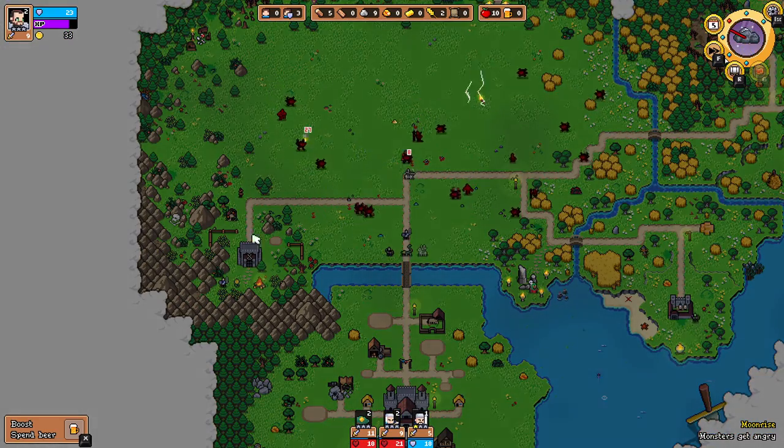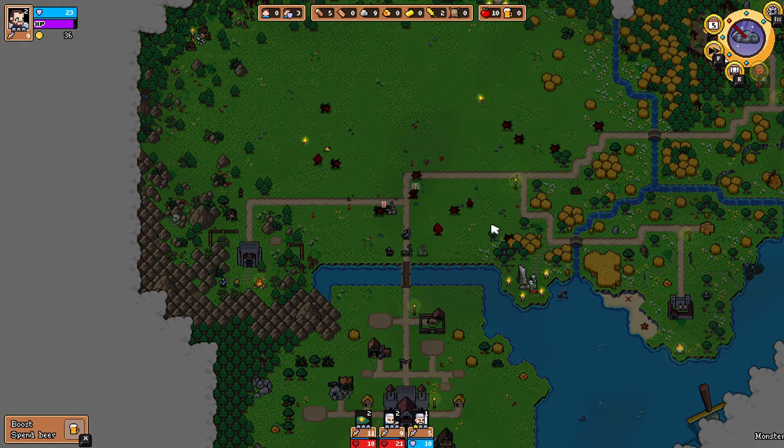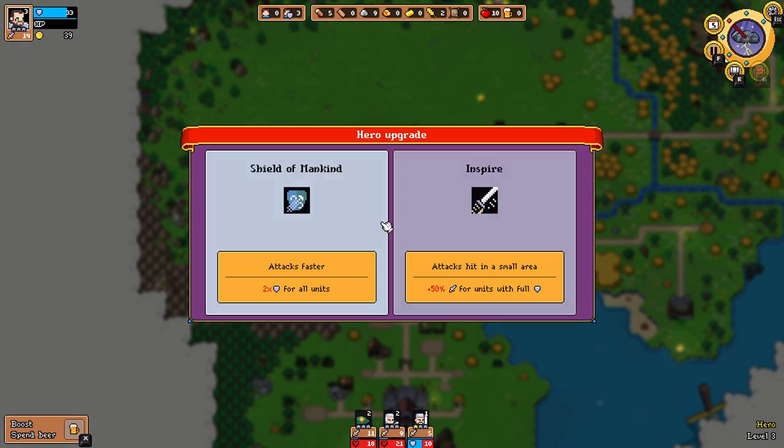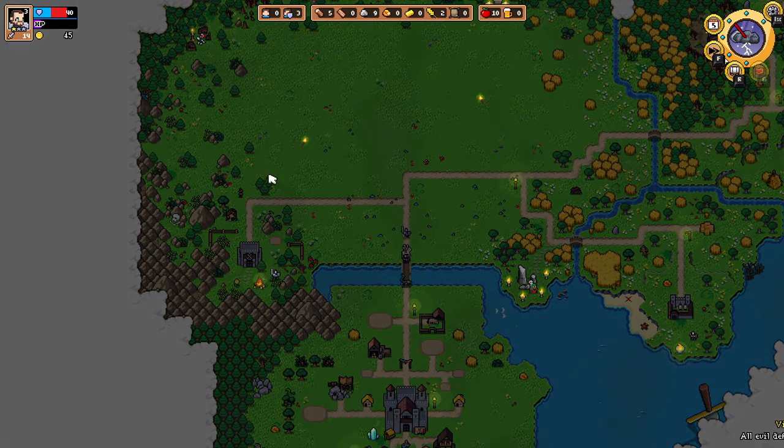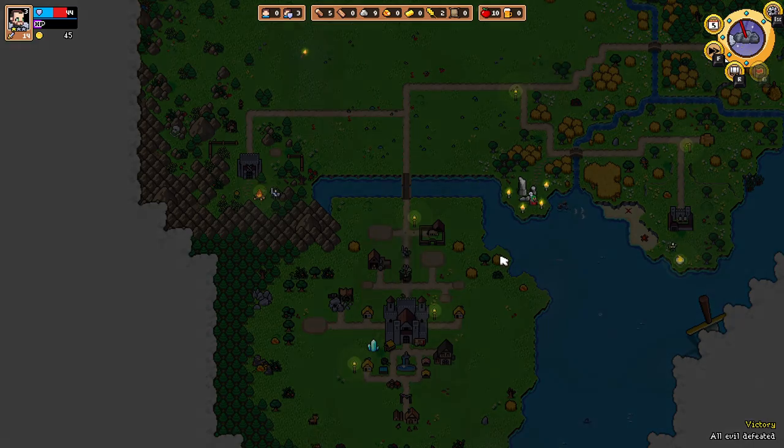Opponents are destroying us. This wave most of the time is a death sentence. Let's see if we got this. I'm not sure if we got this. Attacks faster and double shielding. That might save us. 13 life on the tank. So if he gets hit one more time, he's toast. And he is not toast. Almost was, though. And we won. Nice. Nice and easy. Nice and easy.